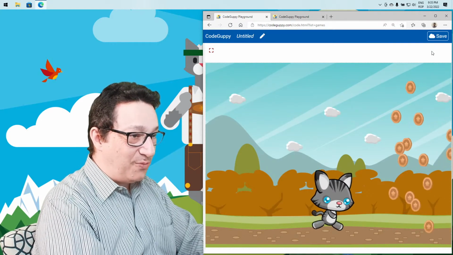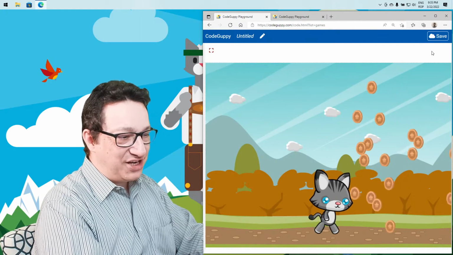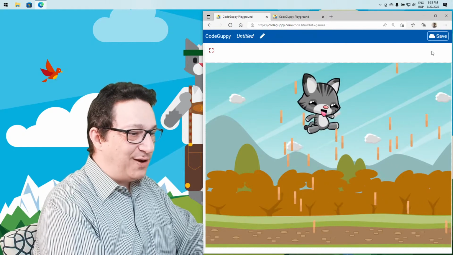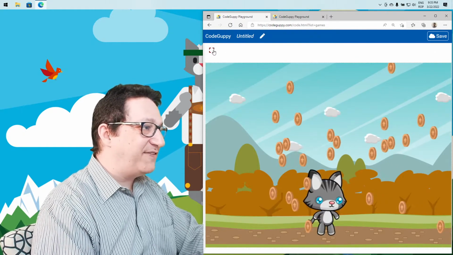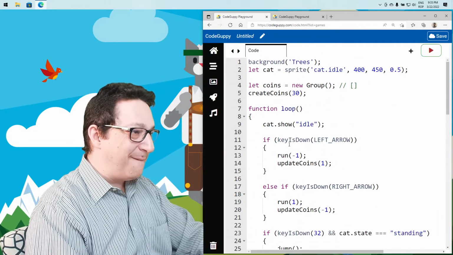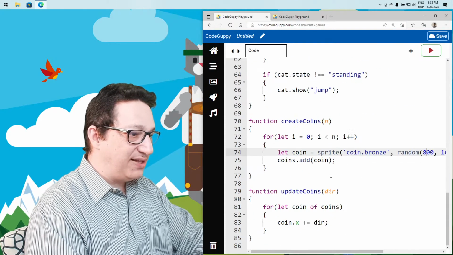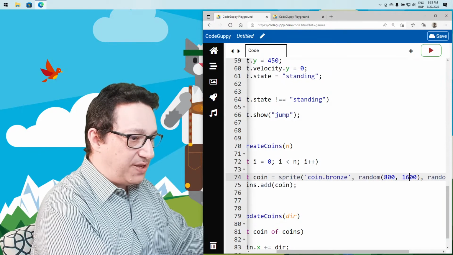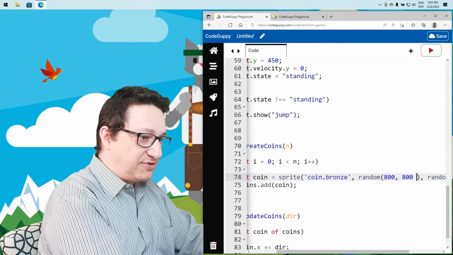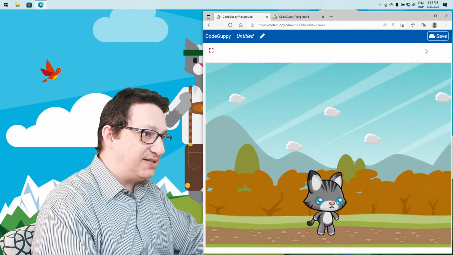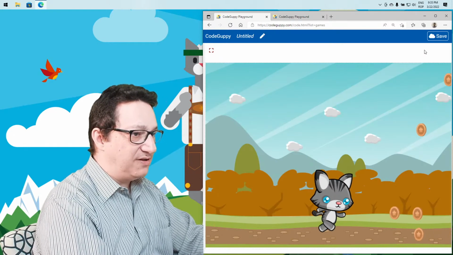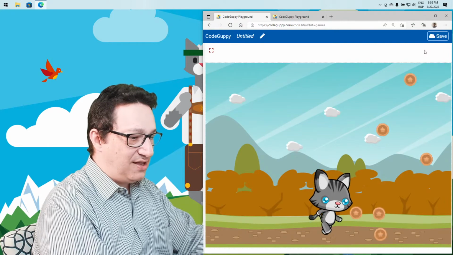What we can do right now is basically check for collisions, and also we can jump and collect all these coins. Perhaps have fewer coins. We created 30 coins, so perhaps we should use 800 times 3, more space here, not to cram them all in the same space. Yeah, even this, they are crowded.